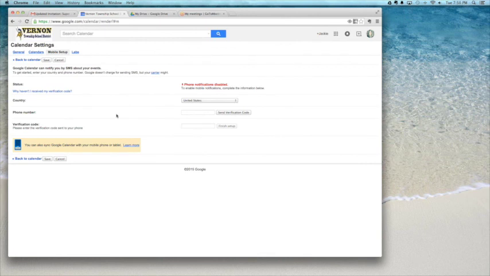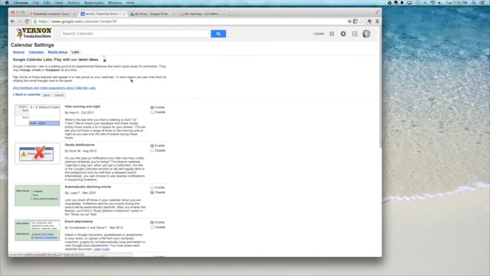Mobile setup. If you have a smartphone, you can set up your specific school Gmail calendar to be accessed through your Google Calendar app on your phone. What this does is, if you want to, and I don't have it set up this way, you can set up your notifications to text you as well. So if you have different events coming up and you want to receive a text, you can do that. Or if you just set the calendar up on your smartphone, it will pop up right on your main screen anytime that you have an upcoming event.